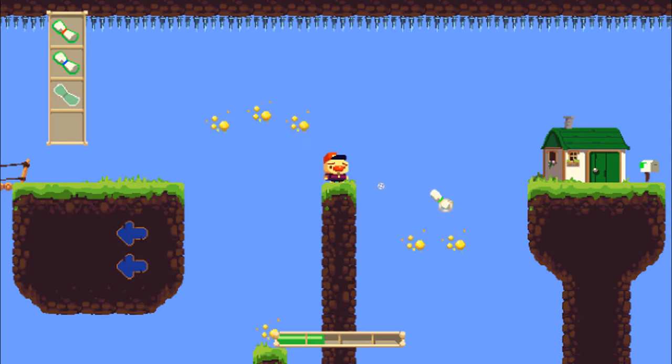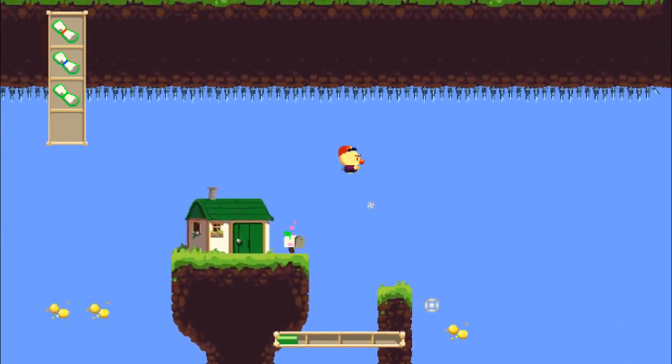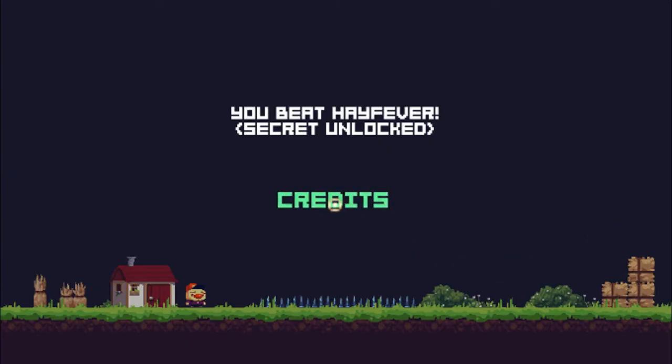So here we have the green letter. I like to have a level 2 sneeze here, like that. Then just deliver, and then we can jump down here and finish the game. Nice. So, what is the secret? I'll show you.